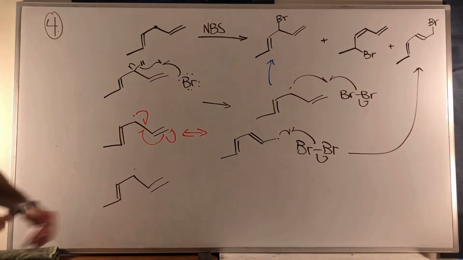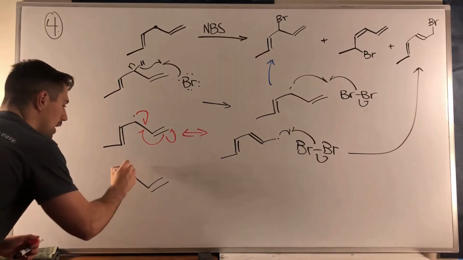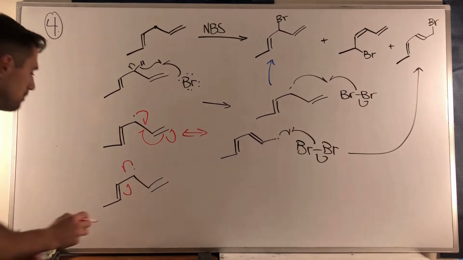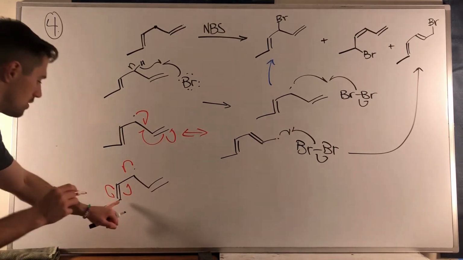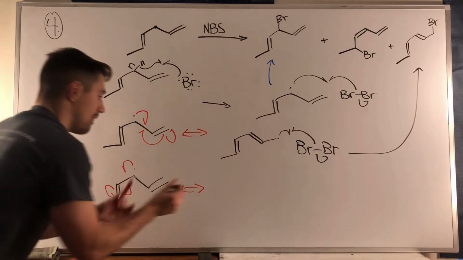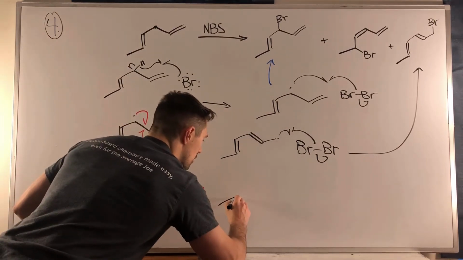And then, last but not least, we just have to draw resonance the other way. I could swing the radical electron down there, I could borrow 1 electron from over here, and then boot the last one on this carbon right there. And that would give us radical electron here.